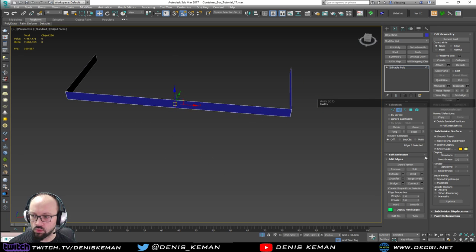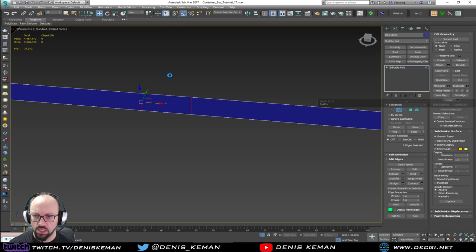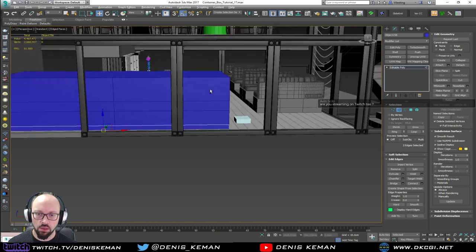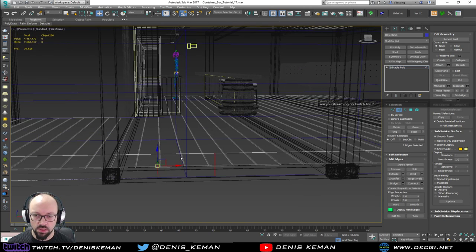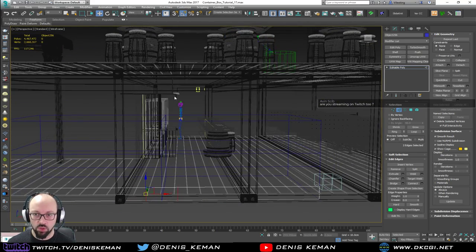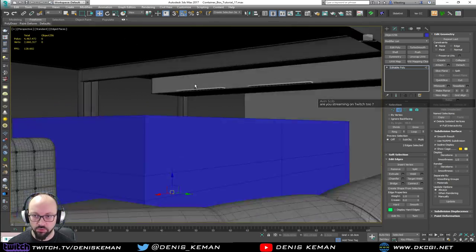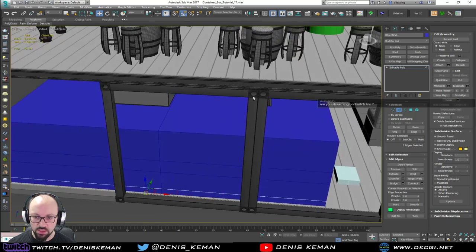I want to chamfer this at what? How thick is the wall? I mean, like 30. 30 should be fine. If it's not, I'm actually gonna check and see where this goes, and if I can use this on the same. Oh yes, I can. You see, this goes in turn with what I have up here, so I can make it look like this is support for the second floor, which is gonna be nice, nice, nice, very nice.